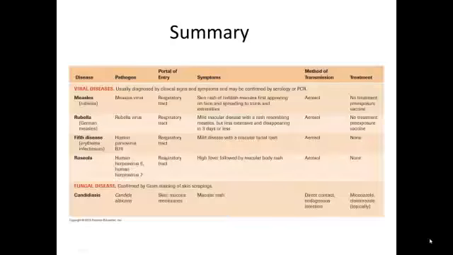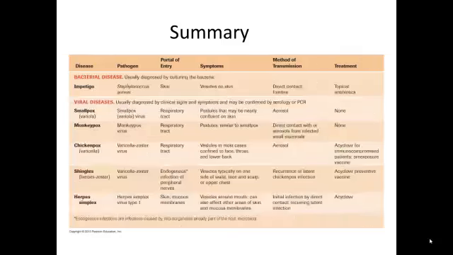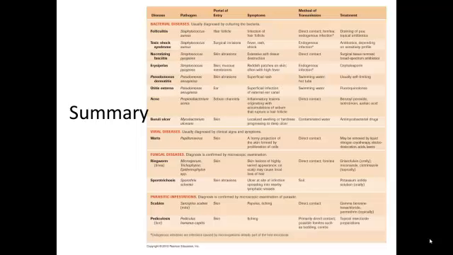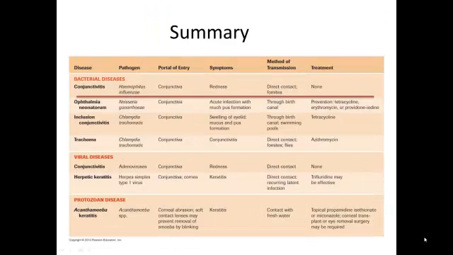Well, that's it for this chapter. Now you'll notice in the summary I have a whole lot more diseases than I want you to know, but the charts were too good to pass up. I didn't want to do them all myself. So make sure you know the symptoms of the disease, especially what makes each of them different. If you have a whole bunch of diseases that cause fluid-filled blisters, make sure you can tell the difference between those fluid-filled blisters. Also know the causes of the disease, and in brief, how we prevent the transmission, what the mode of transmission is, and how we treat these or prevent them if the main treatment is a vaccine.